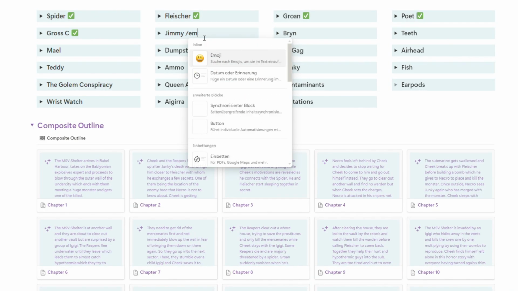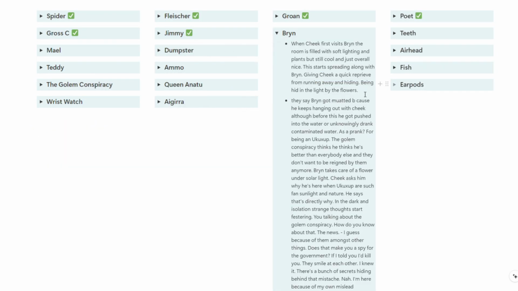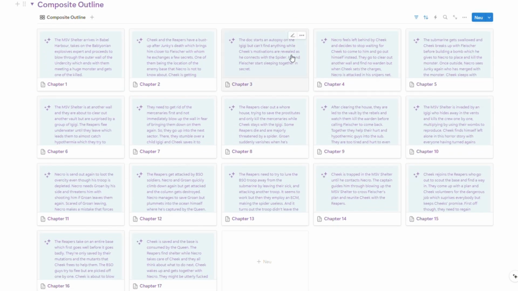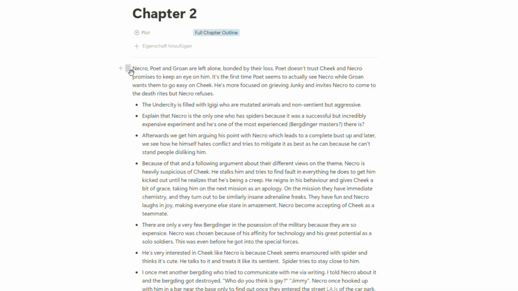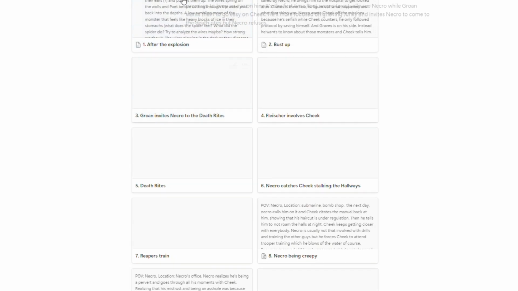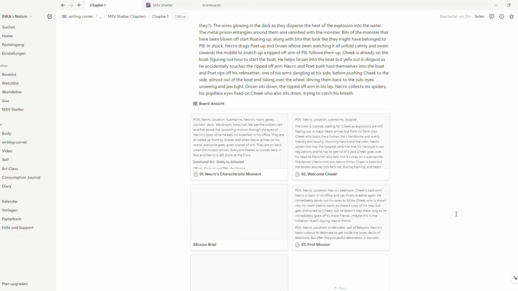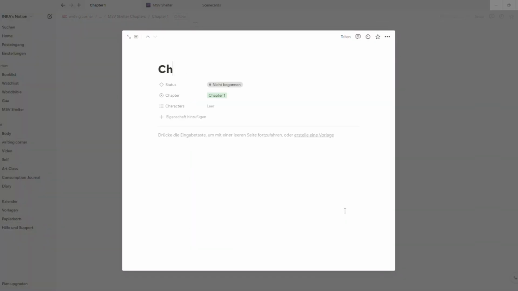I started out by just copying everything from the major and minor plot threads into their respective chapters. This took a bit longer than expected, and I want to find a way to do this more efficiently. Then I went through the bullet points and tried sorting them chronologically before transferring chunks of it into scene cards. I already made scene cards during my first pass at outlining, so I just had to link the database and shuffle some things around because the number of chapters and a lot of other stuff has changed.